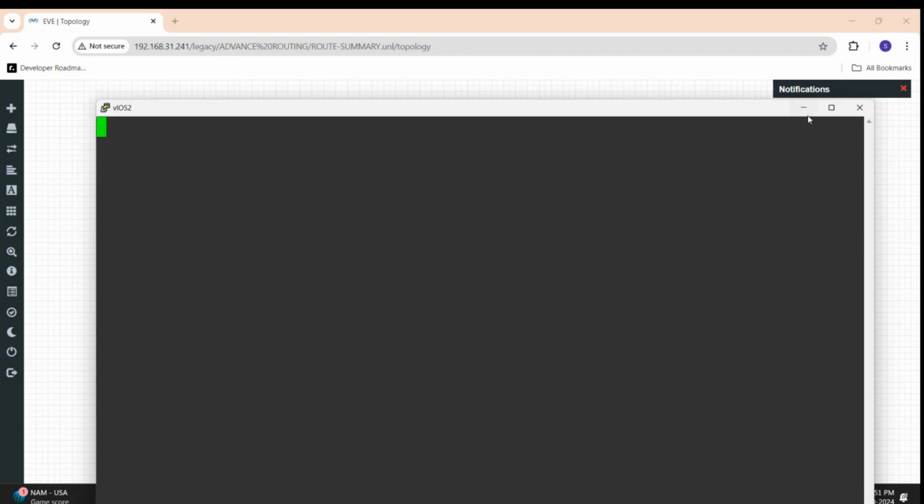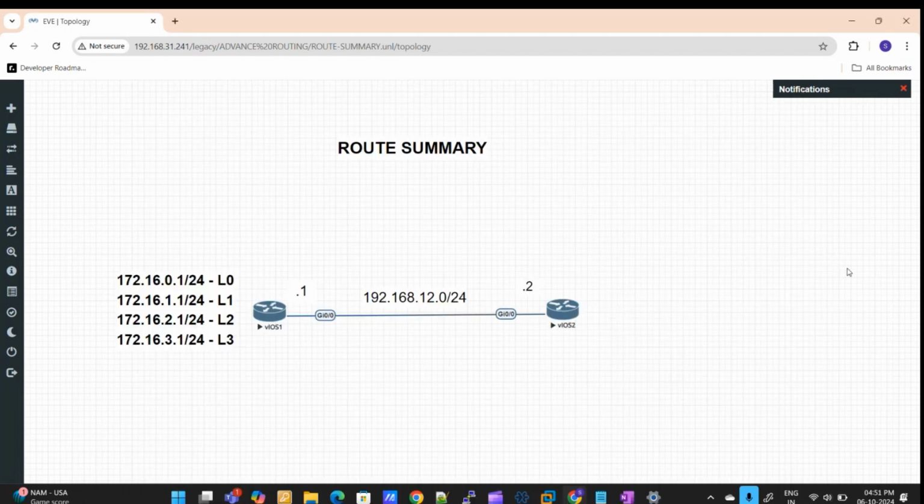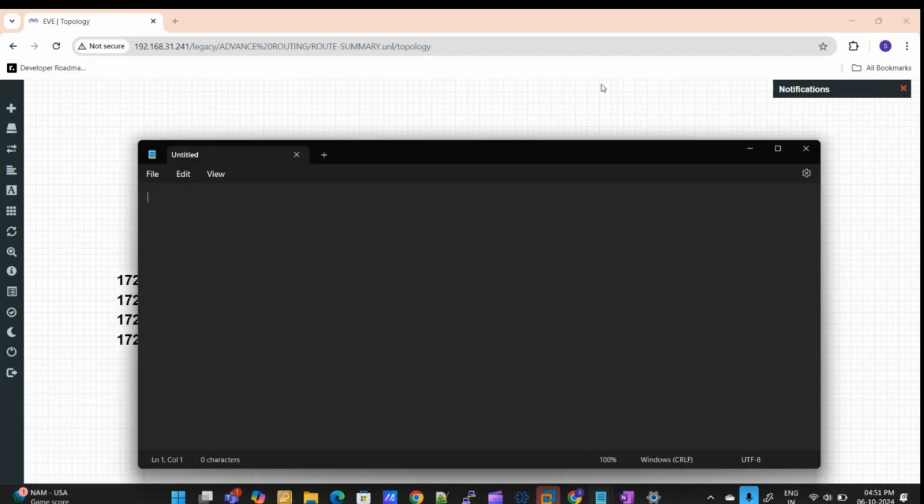All the routers are turning on. Meanwhile, let me prepare a basic configuration in Notepad.